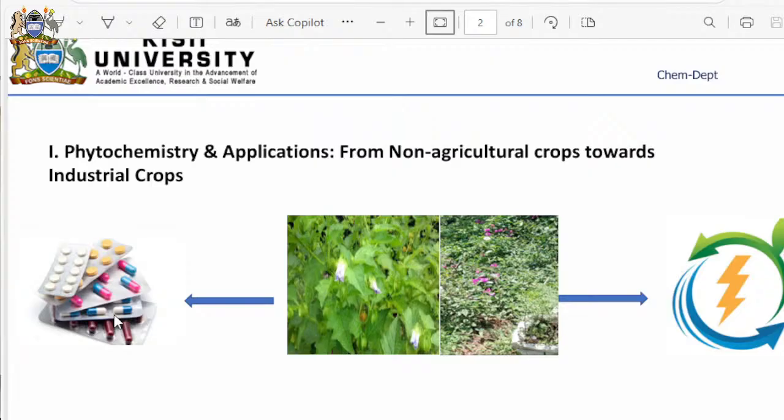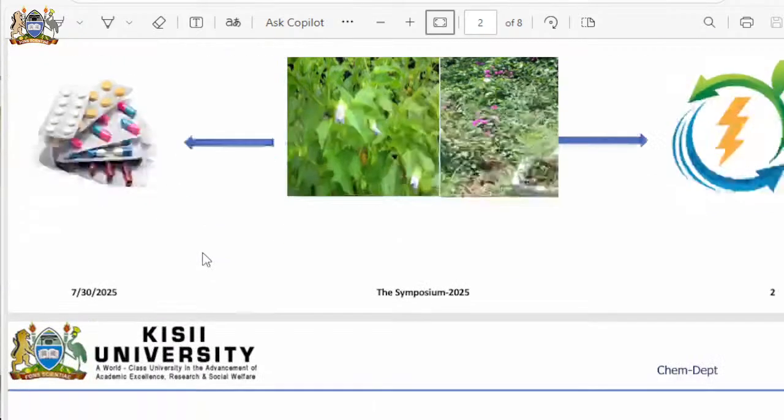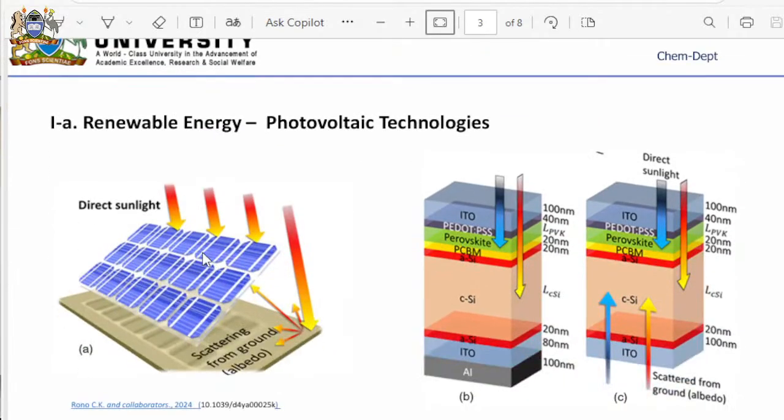But for today, let me look at natural products in terms of energy. So I'll share a little bit about what we are doing currently in terms of energy. I think this one will put physicists into perspective. That's the aspect of renewable energy. We are working with a team, it's a collaboration project. I'll borrow what Prof said: I've been out of the physics space for quite a while, so if some concepts in physics come up and they are not clear, let it slide. That's what Prof had requested for biologists. I've been into chemical biology for quite some time, so now I'm back to physics a little bit.